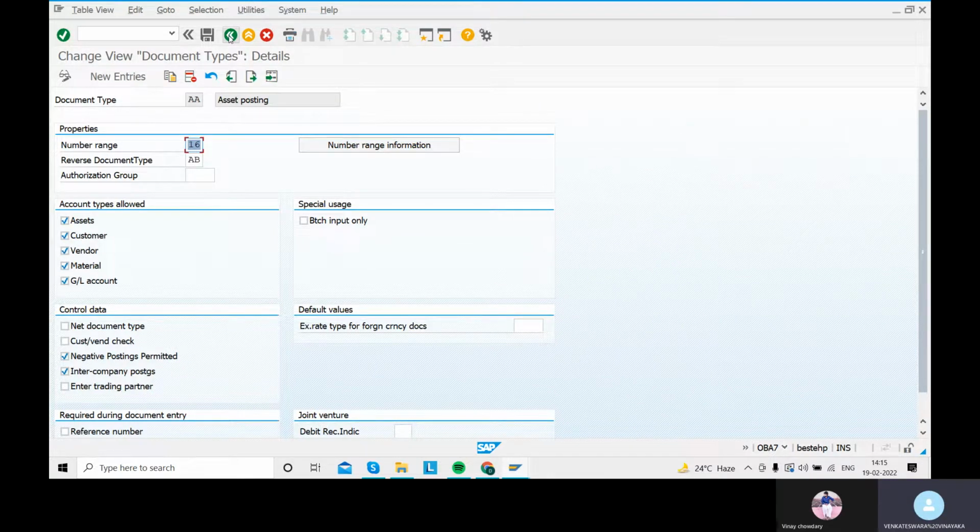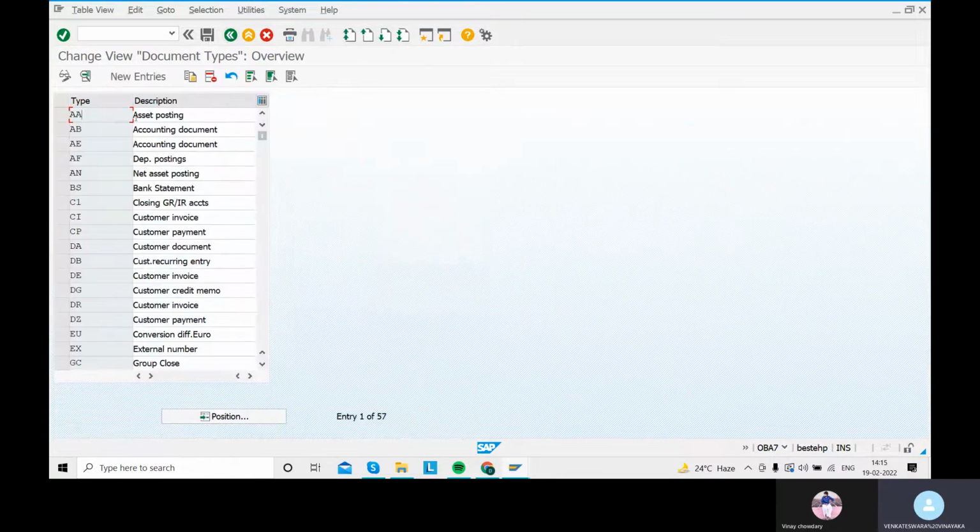In the system we have the asset posting document type, customer credit memo, and customer invoice. Then we have the vendor document, vendor credit memo, vendor invoice posting, and vendor payment.